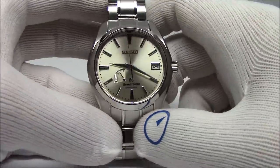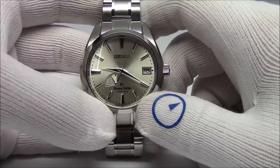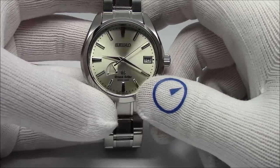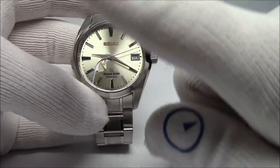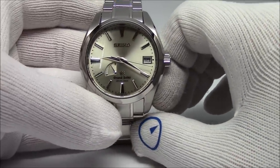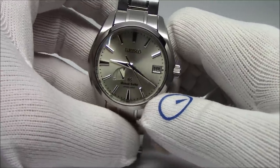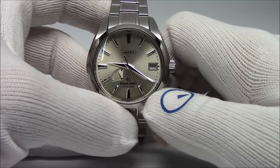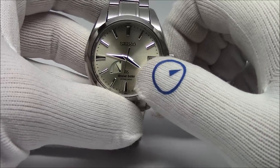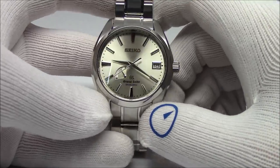How does the watch work? The simplest way for me to describe it: get in your car, put your foot on the gas until you're going a steady 40 miles an hour on a flat road, and then apply the brake with your foot still on the accelerator until you achieve 30 miles an hour. And keep driving that way. That's the way Spring Drive technology works — it's a constant braking.